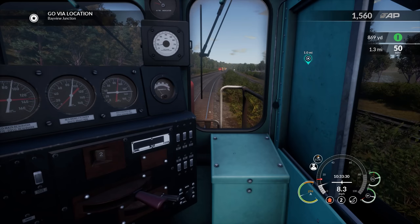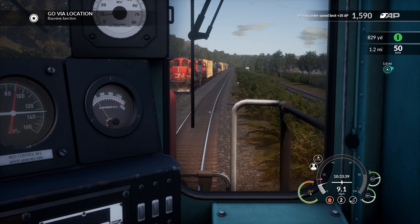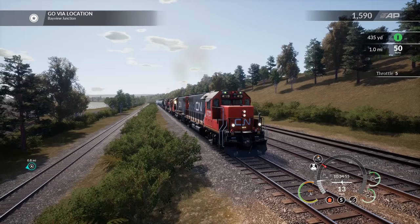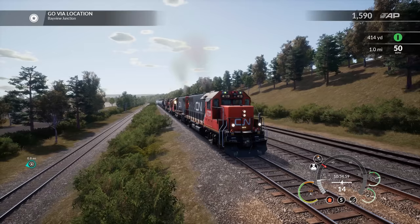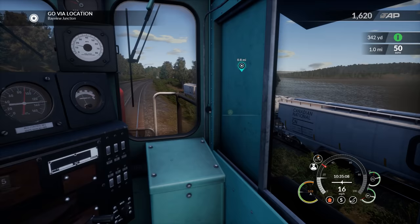Go via location to Bayview Junction, and we got another line rolling in here right off our nose. Check that out — he's taking those auto racks, and he's got some other ones too. Adding a little bit more throttle here. We've been cleared up to 30 miles per hour and it's 50 in a mile from now. We got a green line all the way as of right now, and I checked everything and it seems to be okay. Check those out — that's a cool view right there.